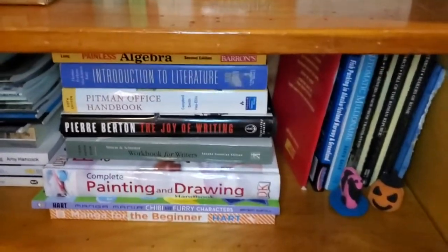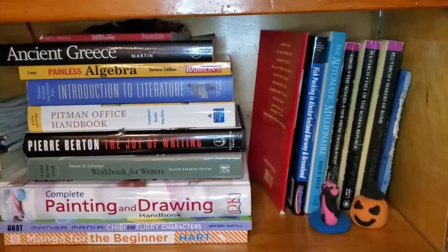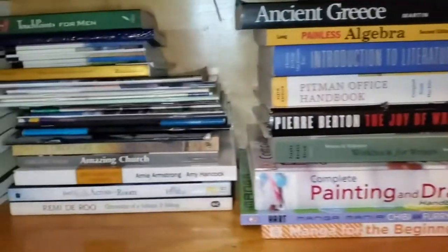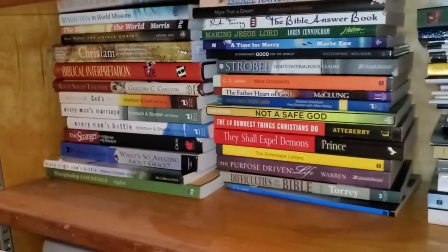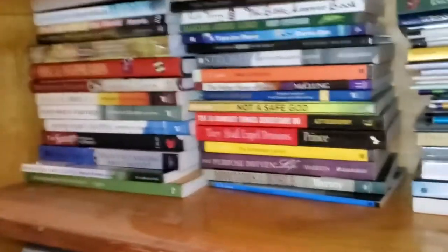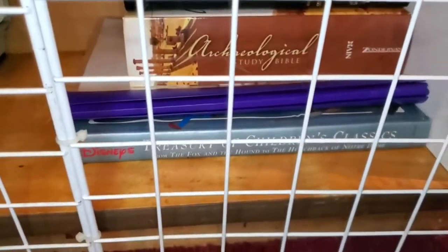This area is blocked by a fence — I hope you can see this okay. Here we have a lot of educational stuff, hobby items, and some more self-help type books. A lot of books about faith and religion — some of these are mine, some are my husband's. Down here it's really sort of an odds and ends world: a couple more random books, a Bible, some more educational stuff, some Mennonite culture stuff, and a kids book. That's what lives on this big old shelf.